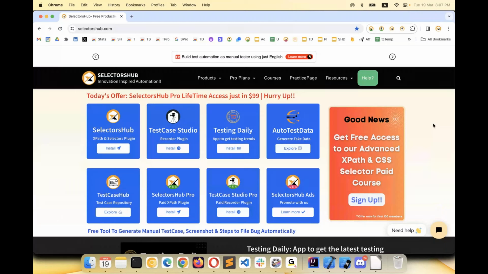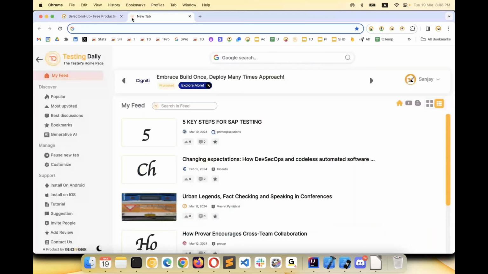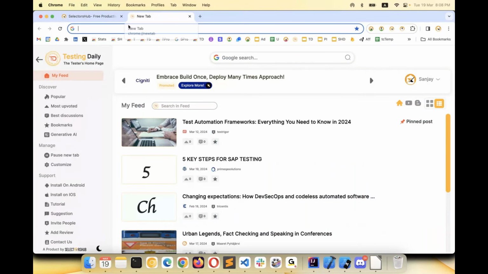This is testing daily. You just install it in your browser and going forward, whenever you open any website, first of all, you open a new tab, right? Suppose you have to open Amazon, Twitter, LinkedIn, any website, you will click on this plus icon, right? You can answer and let's make this session more interactive. Right, so we used to click on this, and when you click on this plus icon, that's where you start typing. Let's say I want to open LinkedIn, I will start typing.